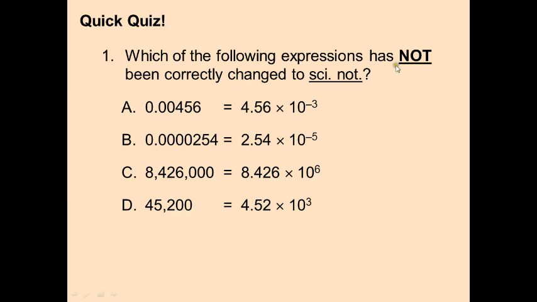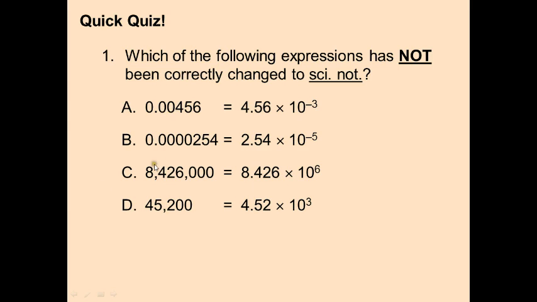And here's a quick quiz to see what you learned: which of the following expressions is not correctly changed to scientific notation? And so remember, you have to move the decimal place so there's only one non-zero in front of the decimal. So we have to move 1, 2, 3. So we write the little decimal number we have after we move the decimal first. So 4.56 is correct, and then multiply by 10 and raise it to the power of how many digits we have to pass. So we have to pass 1, 2, 3. So 3 would be correct, and it's negative because this is a small number. And so this is fine.